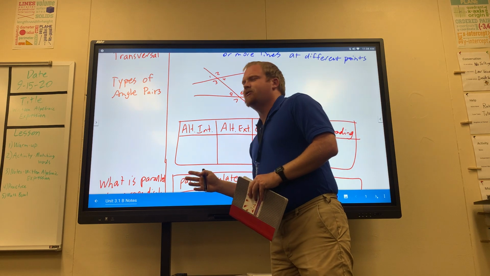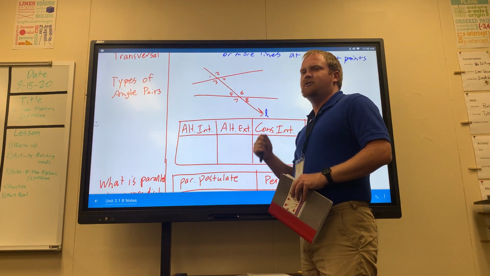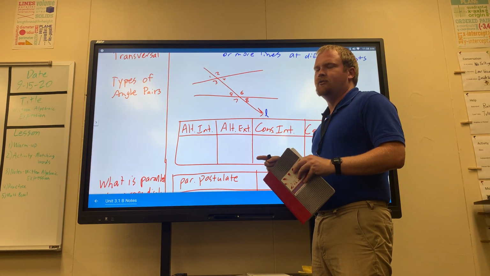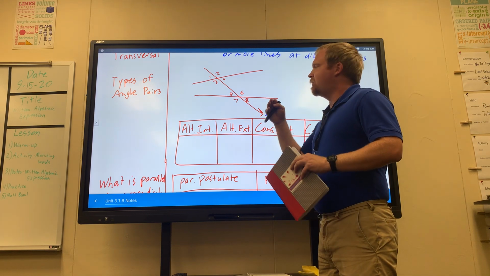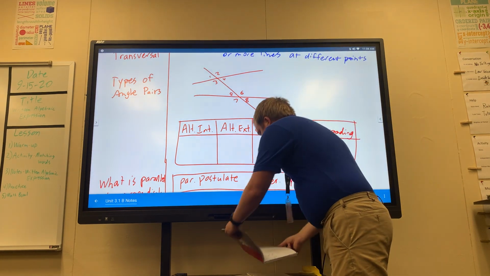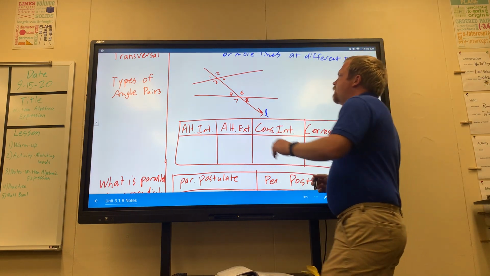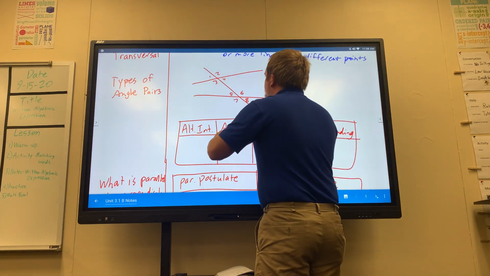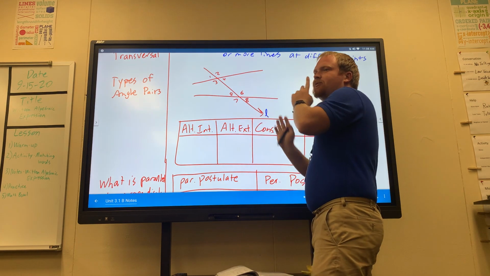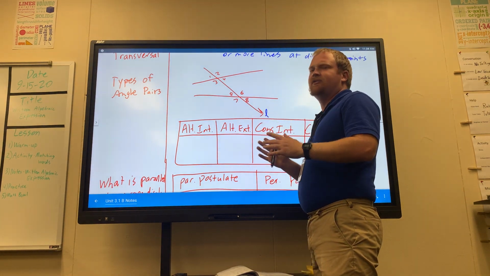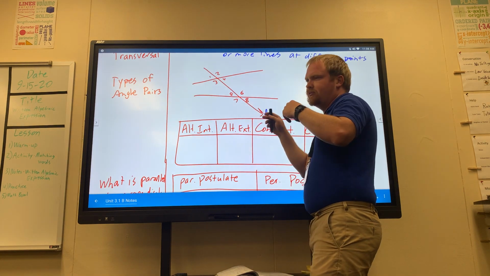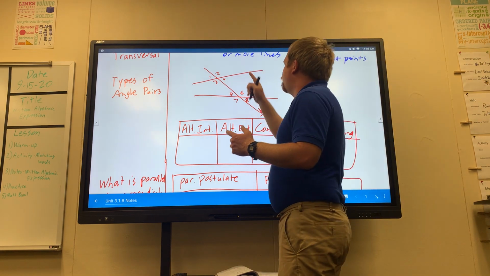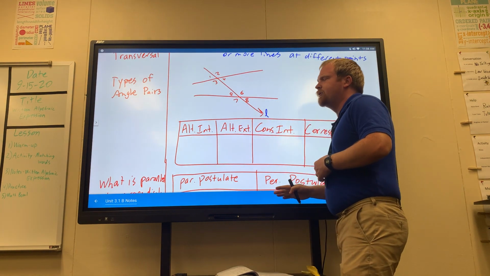So let's look at alternate interior angles. Alternate interior angles are a pair of angles where not only are they alternate from each other, or alternate from the transversal, but they're also inside. Okay? So for example, just to give you an idea, 3 and 5, they're inside the two lines. 4 and 6 are inside the two lines as well. What happens not to be inside? 1 and 2, 7 and 8. They're both outside, so they'll be considered exterior. So definitely angles 1, 2, 7, and 8 will not be alternate interior.